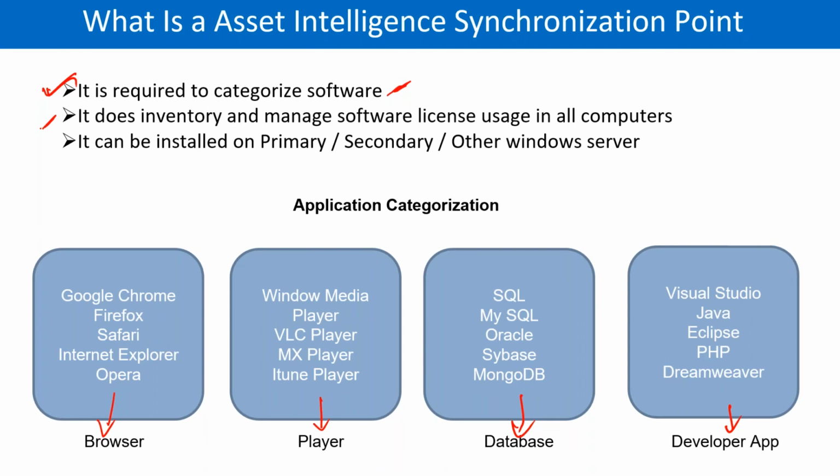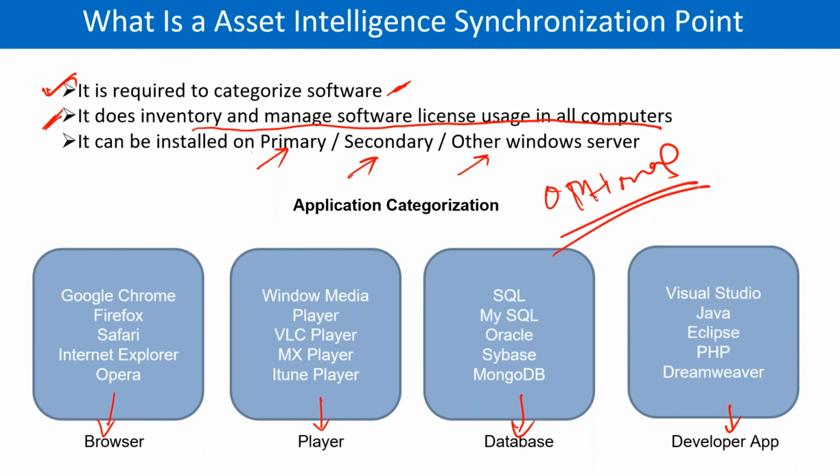Plus it manages licenses. It will give you information about licenses, how many licenses you have consumed and how many are free. It will give you the computer names where the license is being utilized. So it does inventory and manages software license usage on all computers. Where can you install this? You can install this on primary or secondary or any other Windows server. It is an optional role, guys. It is not mandatory.